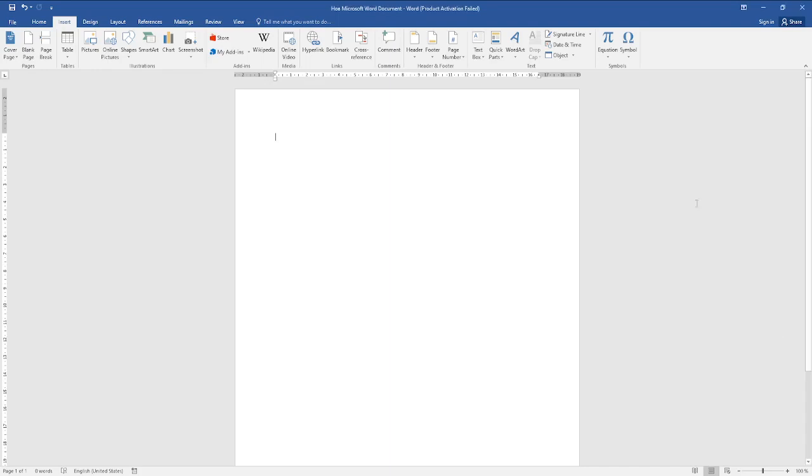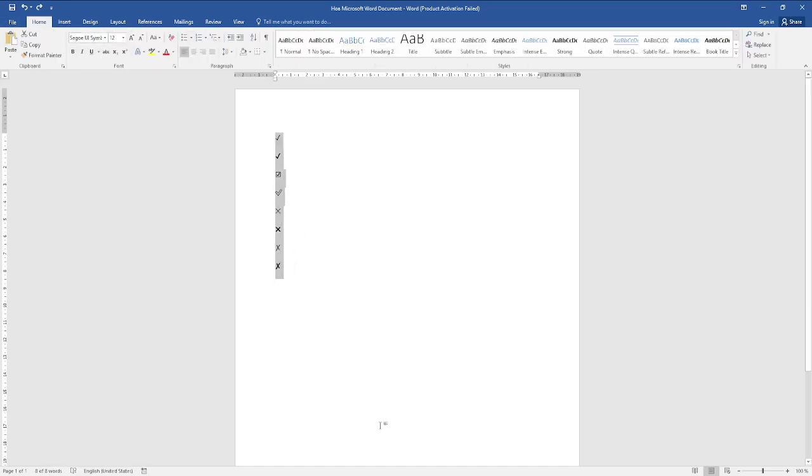A much quicker and easier way is just typing into Google checkmark symbol or tick symbol. You can paste it right here, and you can see all the different kinds that you can select and have in your Microsoft Word document. So that's pretty much it. Sometimes it's just simpler to go around things rather than wasting your time. So, yep, that's how you do it.